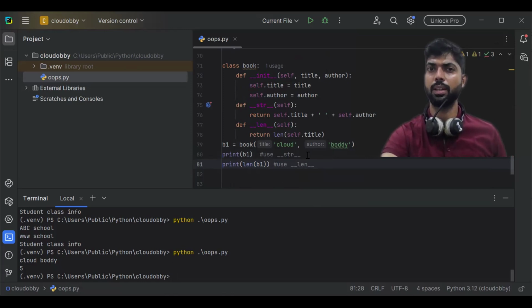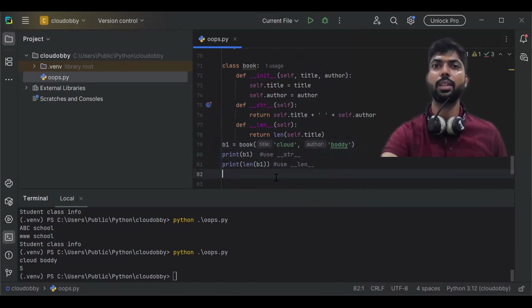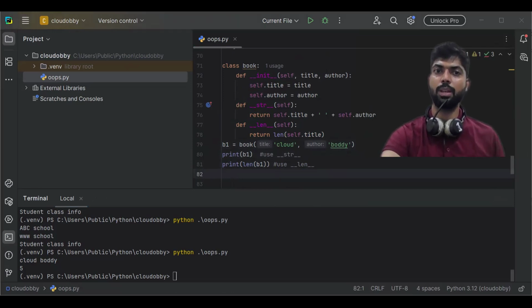Okay, why? What is this length actually? So length is the title length. If you see the title, Cloud, the title is length 5. So you can use book pages too, since there can be many pages in the book.